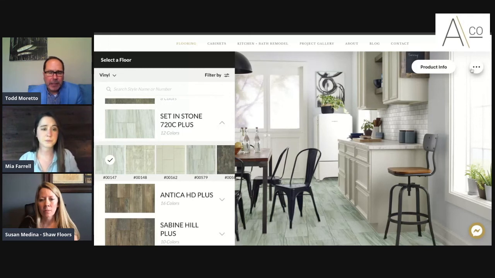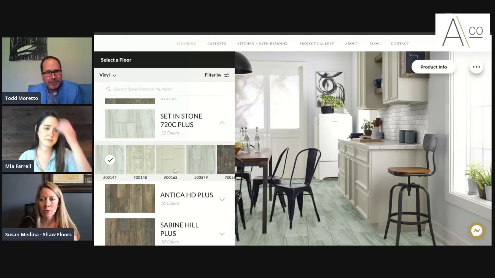Yes, and I find I use this a lot for that purpose. Sometimes with the small samples, you really can't see the color variation between each board, and you put that out there. People are like, oh wow, I didn't realize there was so much variation, or I didn't realize it was so similar. Very good tool to point that out. And as Suze was saying, kind of determine if you like lighter colors, darker colors, a busier look. Yeah, just play around with it.